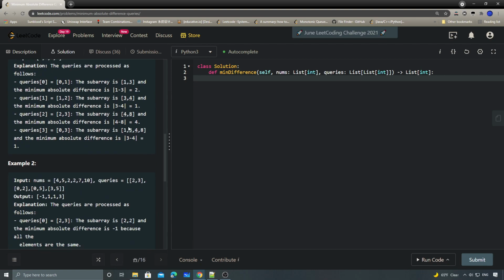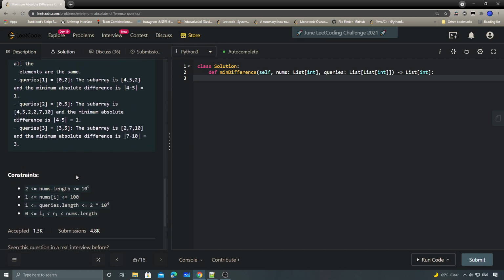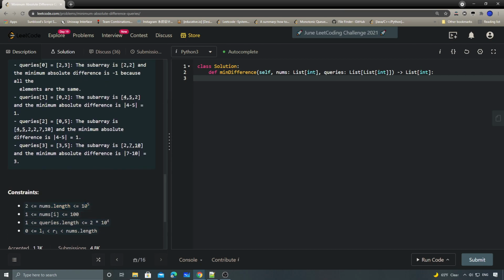But that would definitely TLE, because given the length of nums, querying each range will make this solution O(n squared). That will definitely TLE.